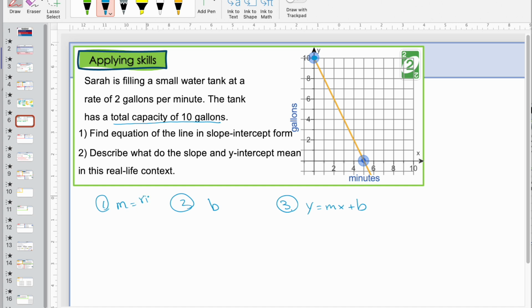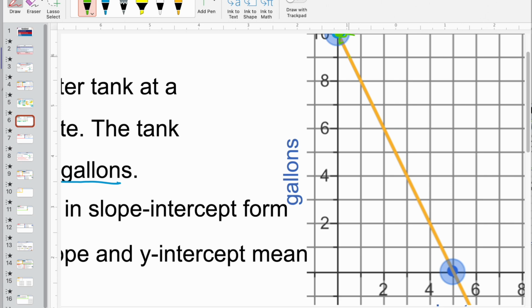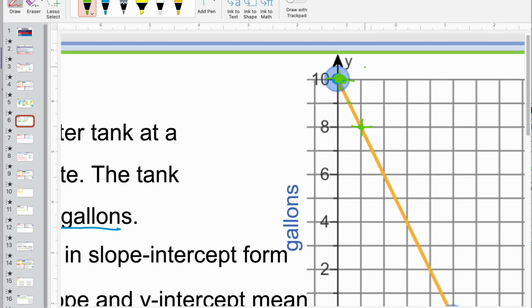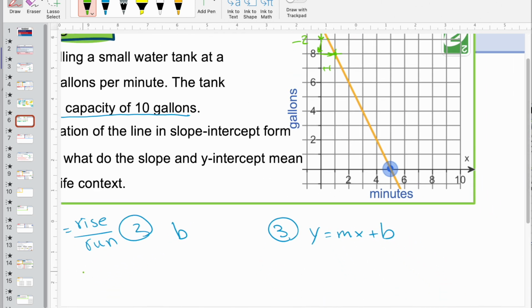What's the slope? Rise over run. Let's do it. Here I have a point. It's on a cross. And you need to zoom in to select a good point other than this one. This one is on an intersection, so yes, I can take it. I can select this one. So basically, rise 2 down, run 1 to the right. So 2 negative, 1 positive. This is my rise over run. It's negative 2 over 1. This is M.